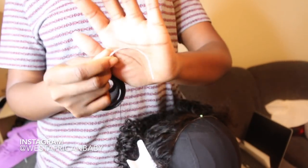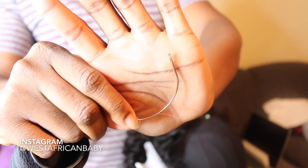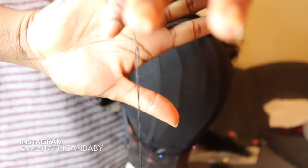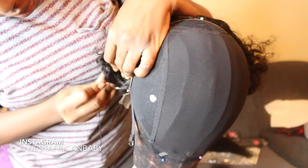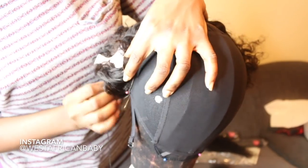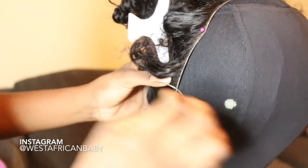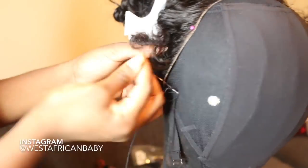Next, I'm going to take my thread and my curved needle. I get my needle and thread from my local beauty supply store. And I'm going to start sewing the frontal down. So I start at one edge, and I just sew it down to the wig cap.